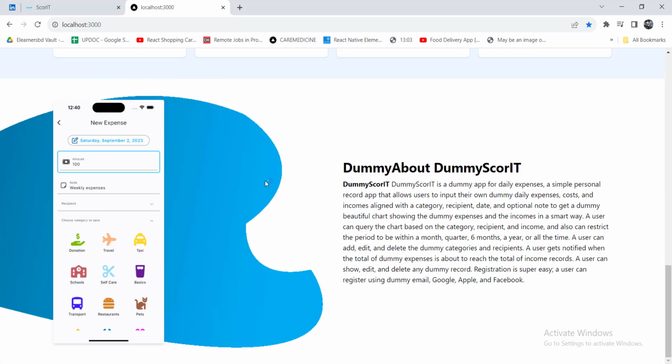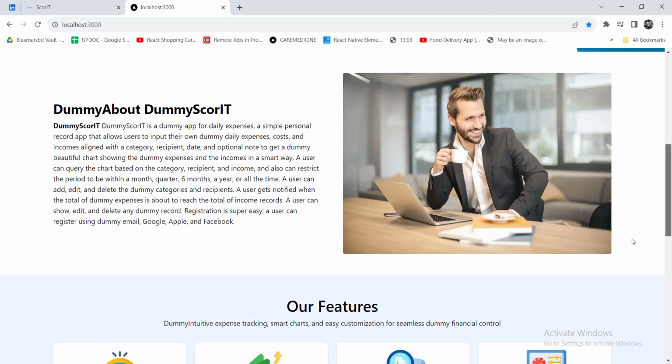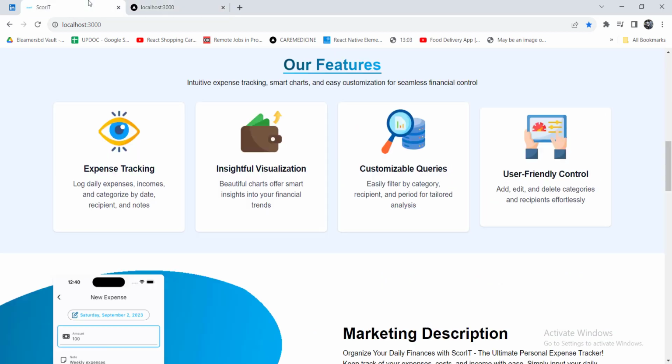Center and left. Okay, perfect. So this one also done.